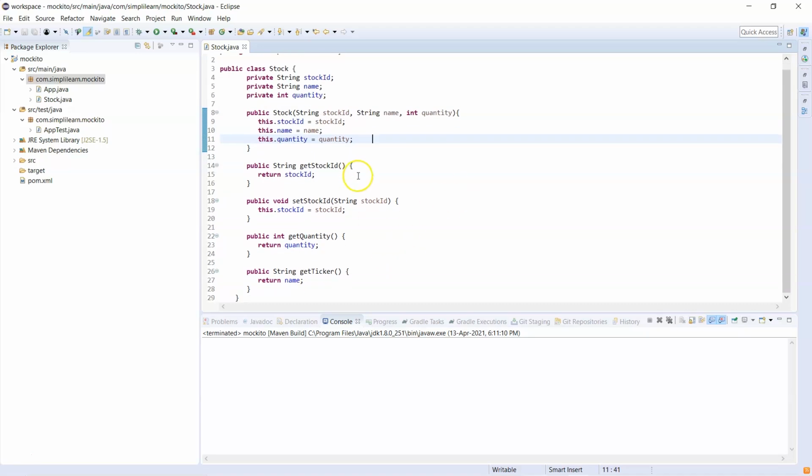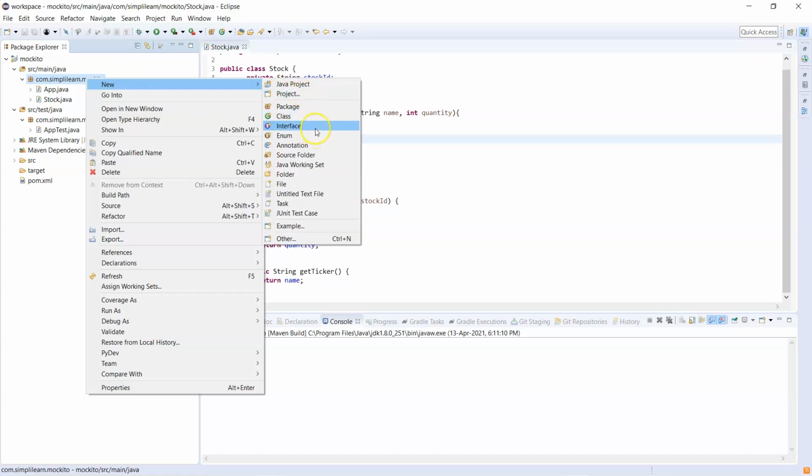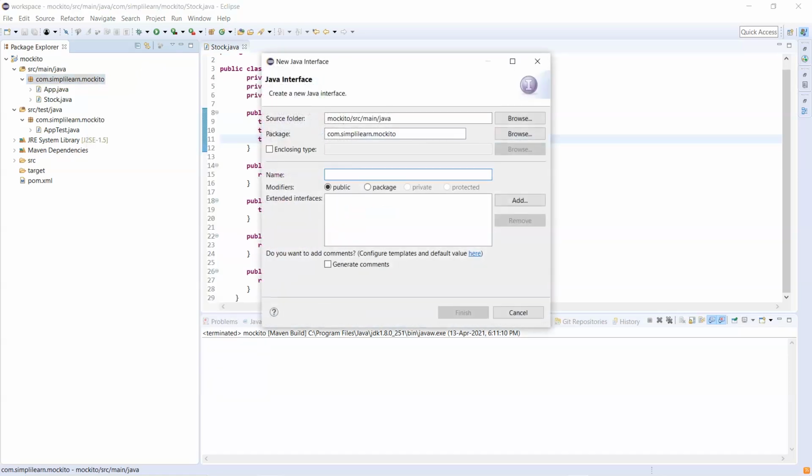So this is the class file which is available there. Get stock ID, set stock ID. So basic getters and setters are being used in this case. Now I have to create a particular interface here with the name stock service.